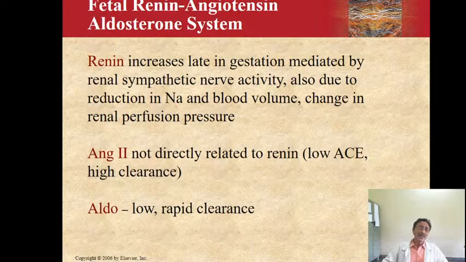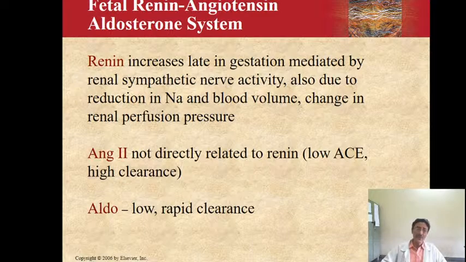And other hormones, once the renin concentration is increased, you will find that there is an increase in the angiotensin. Though directly it is not related to angiotensin, this renin also helps to contribute to the increase in the concentration of angiotensin. Simultaneously, there is a low ACE value, that is, the angiotensin converting enzyme is also less. So once that is also reduced, there is an increased concentration of angiotensin.